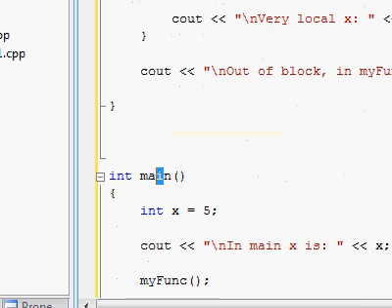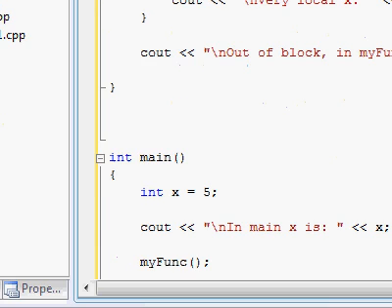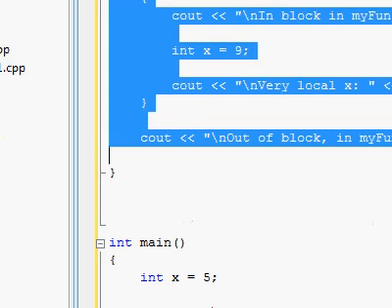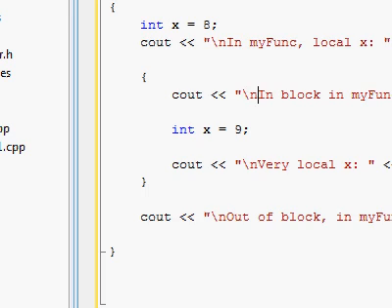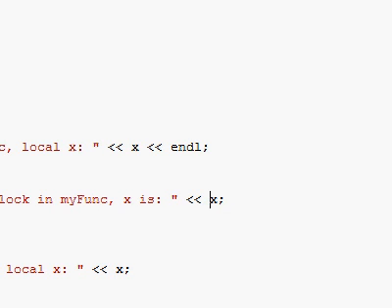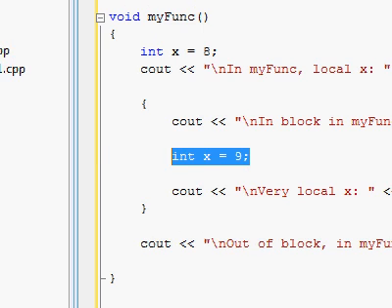When we came from main to myfunc, that was really like teleportation. So we're a bit more separated from that main world than if we are in our own world and we just step inside a nested world. So it's a little different. Inside of this inner world, we can still see stuff that we created in the immediate outer local world. As you see, you can go ahead and compile this and you'll have no problem. The compiler will understand that this variable x is what we created outside over here. Now, what in the world is going on over here?